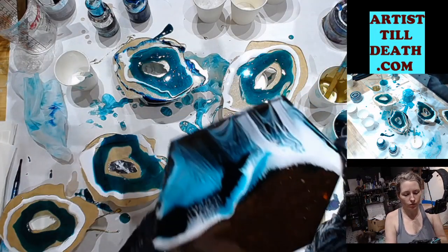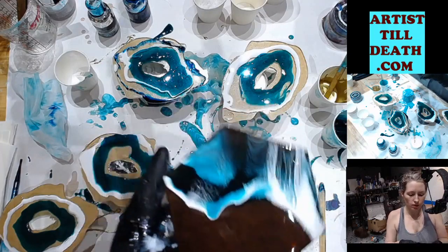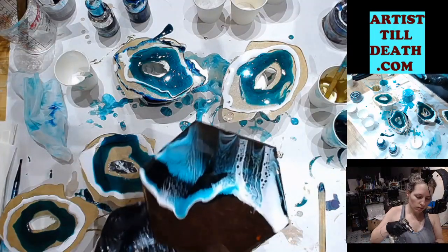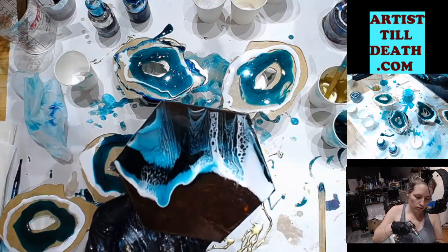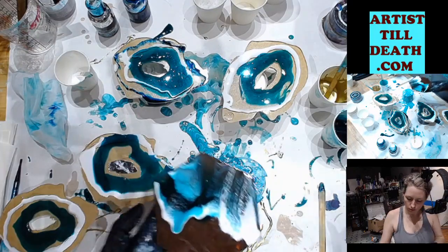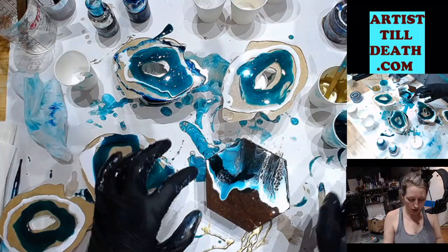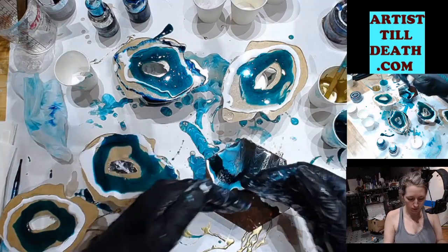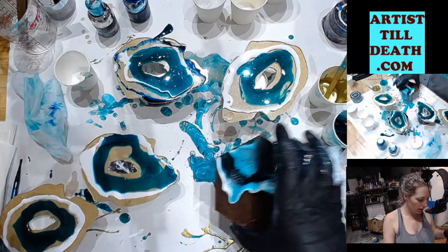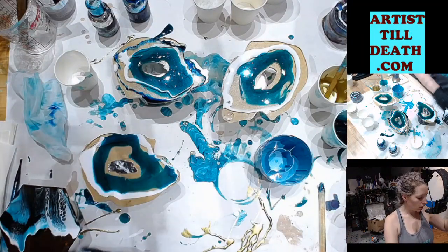I should have used a couple other colors. It's hard to do this on such a small size. So what I'm going to do is let this set up for a minute, and then I'm going to use a little bit more of the blue over it, so it's going to look very dimensional. So I'm going to let this set to the side for just a second. Keep your eyes on it.